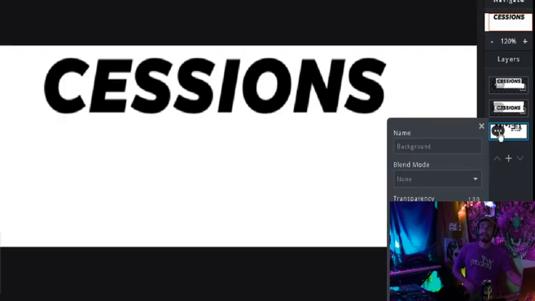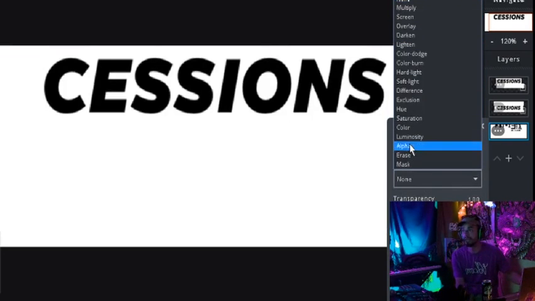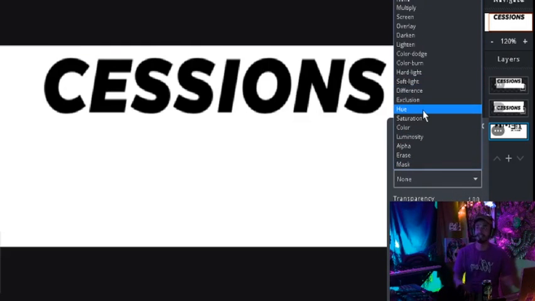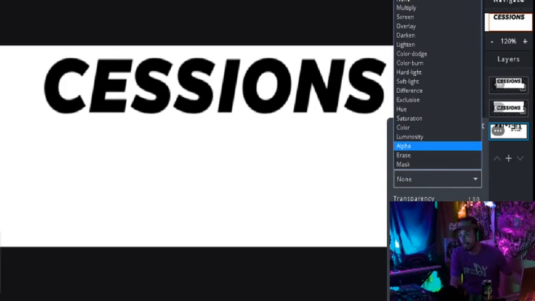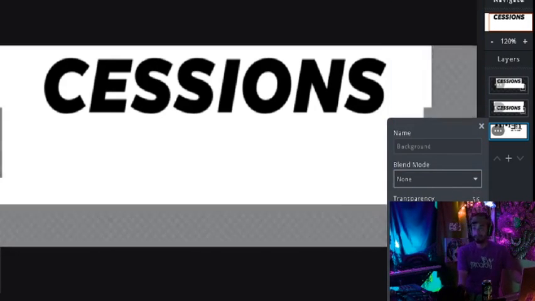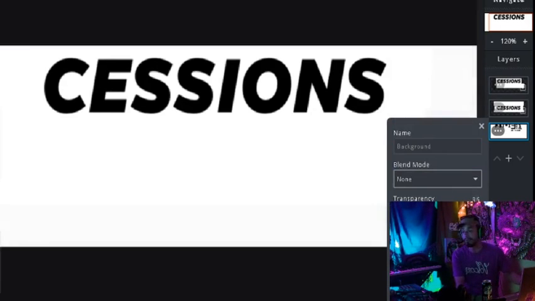Right here are the layers, which you can tap this three dot button. It'll give you the title and the blend mode, which will allow you to change the different ways. Just mess around with it, click it, and see how it works. If you figure out what they mean over time, I'm not going to go into that, but just click around and try these different options. They'll just blend in with the image in the background different ways. Transparency will show you how much you can see it, but there's another word that I'm looking for. What's the word I'm looking for? It starts with an O.